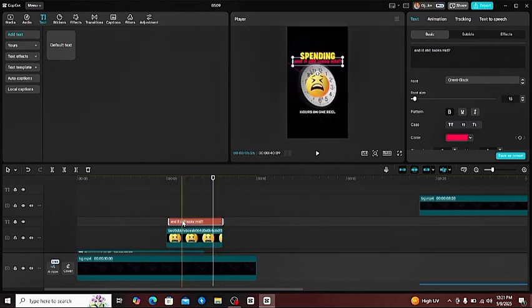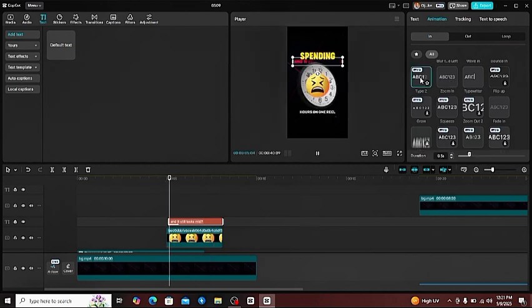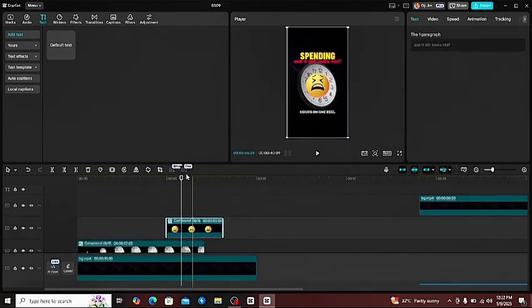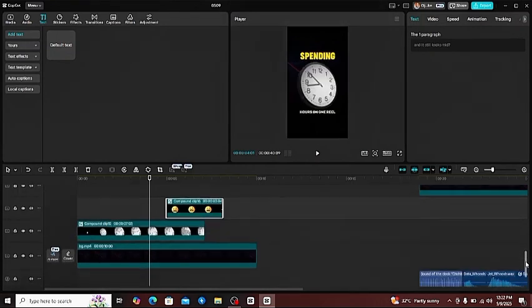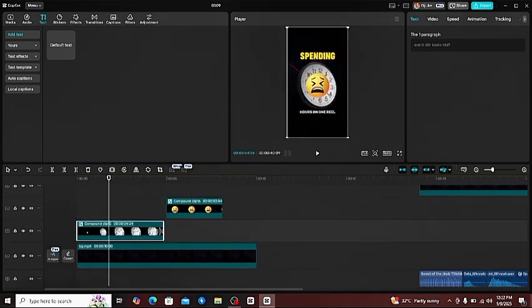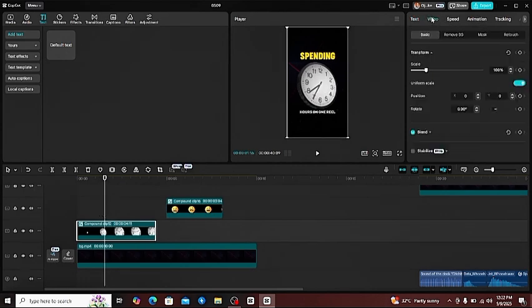So I'm going to put animation on that. Okay, so I'm going to increase it a little bit, and then I need to compound clip them. So click this, copy both of them, and Alt G, press compound clip. Now, I'm going to do something. So as soon as this clock is coming here and everything is okay, that's when I'm going to, let me bring this close, it's too far. So as soon as this clock is coming, I'm going to go to video, I'm going to put a keyframe. Now the keyframe is going to usher this thing out.